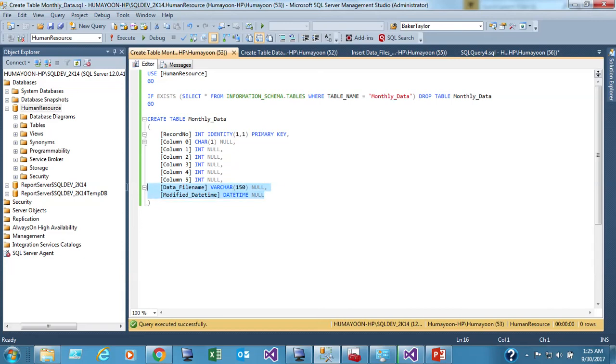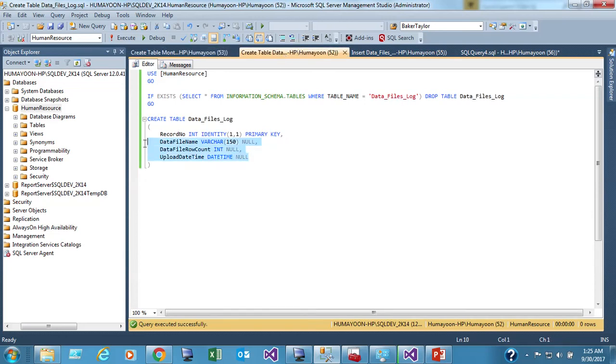So these 2 columns will be coming from the SSIS package. Also we'll have to create a derived column for that. So this is one table where the data will be uploaded. The other table is for logging the file name and how many rows they contained. This is also for logging purposes and later on for future reference.